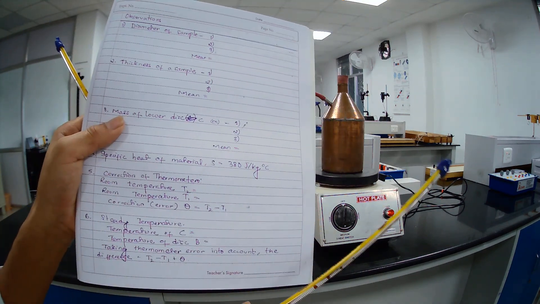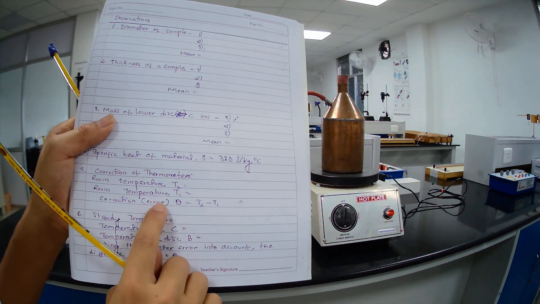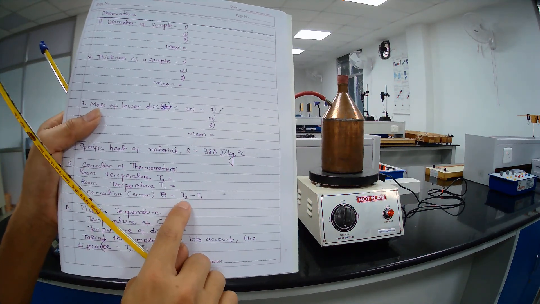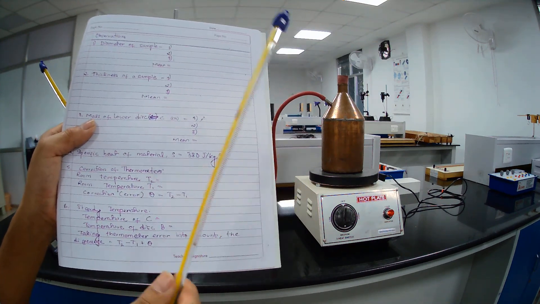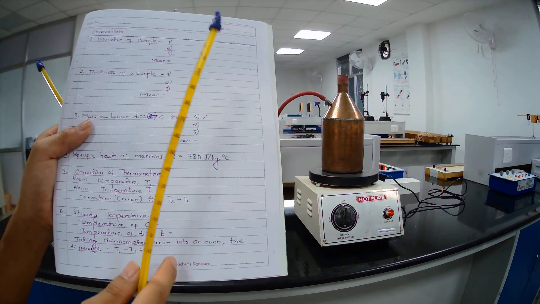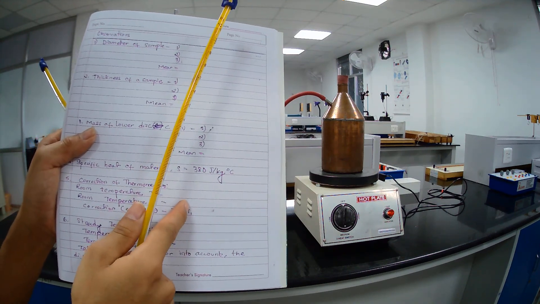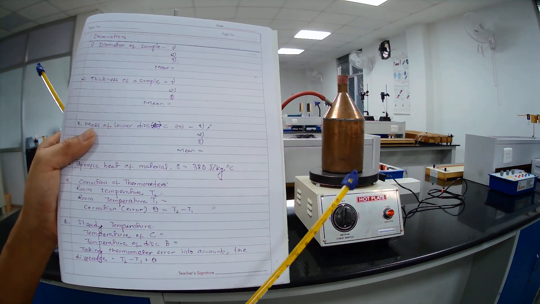And room temperature for this thermometer T1 is also 28. So there is no error in this reading of these two thermometers. We have theta correction or error equals to T2 minus T1 equals to 0. So if there was some error, then later we have to add or subtract this error to make our reading correct.